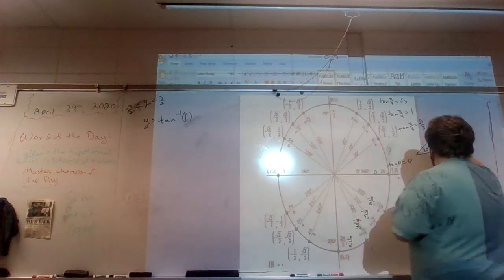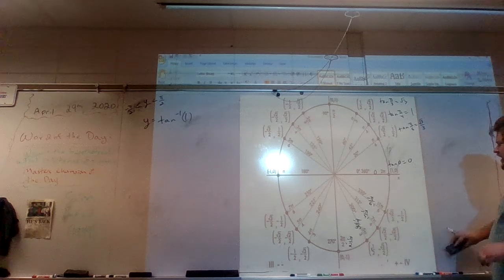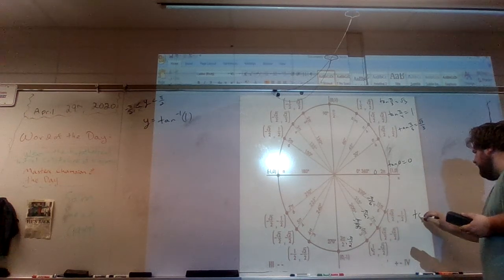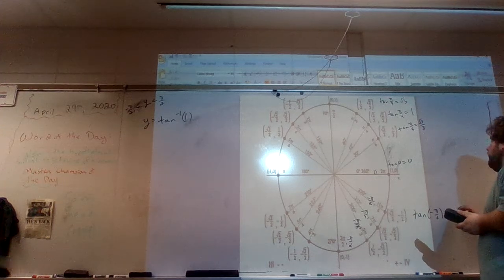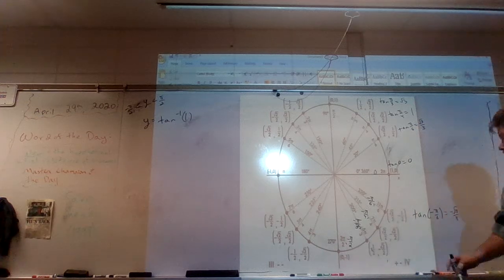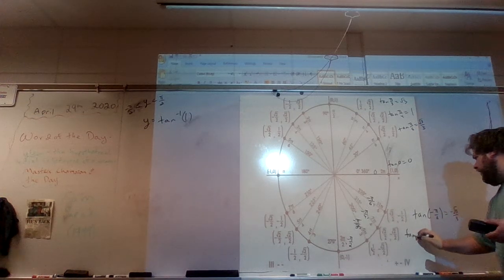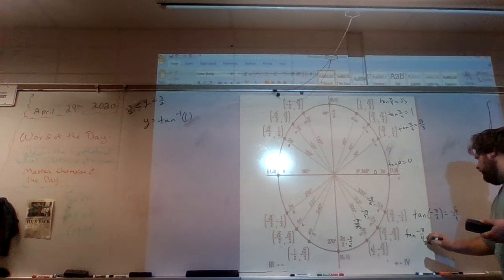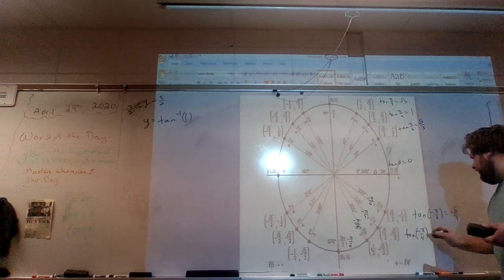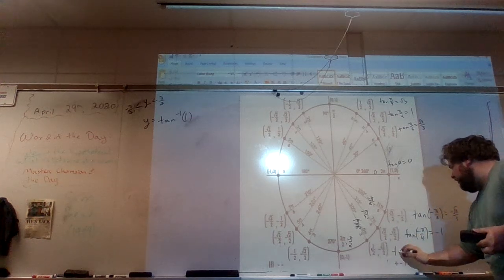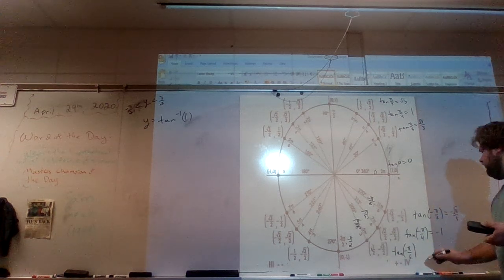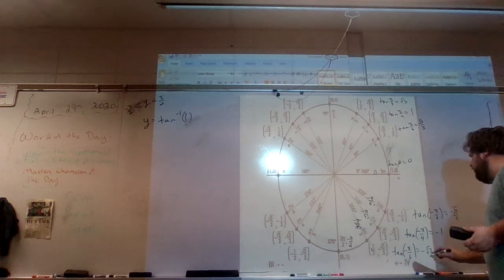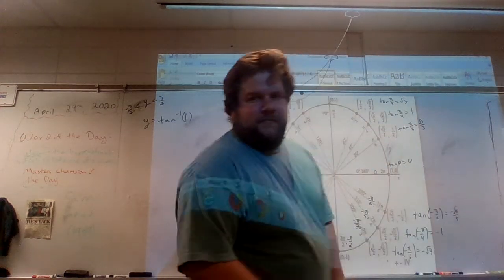Okay. In fact, I think I will go ahead and write these off to the side here. Tangent of negative pi over 6, that was negative root 3 over 3. You can calculate that by looking at y over x. Tangent of negative pi over 4, that was negative 1. Y over x is negative 1. And tangent of negative pi over 3, that was negative root 3. So if you do want to write those down, you can.